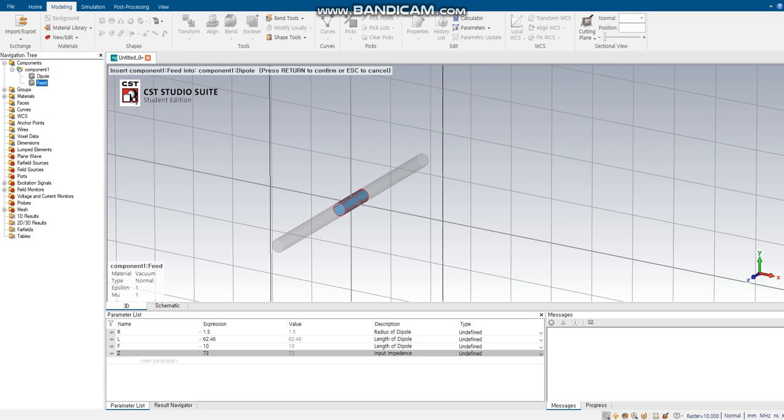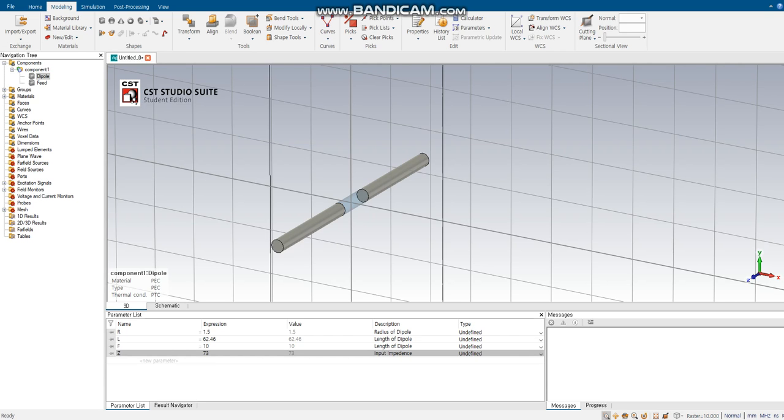At first I listed down all the parameter values: the frequency is 2.45 GHz, the dielectric constant of the substrate is 4.7, the height of the substrate is 1.6, and the height of the conductor is 0.035. Then I listed down all the formulas I got from different antenna design books. These are the formulas. Fi is the length of the feed line, and some information like the gap between the patch and the feed line, usually 1 mm.